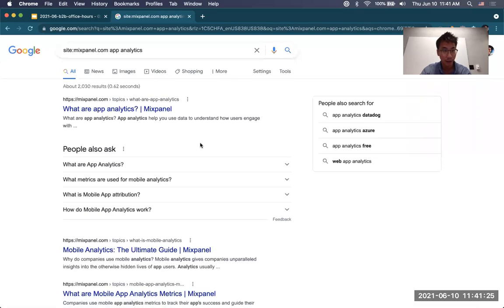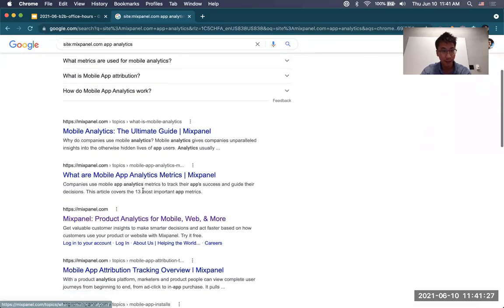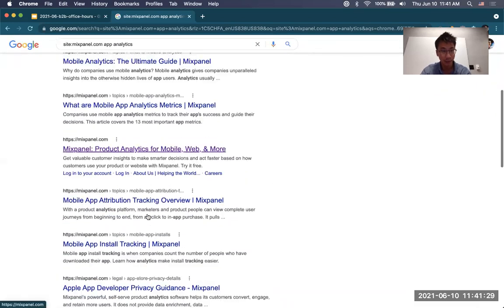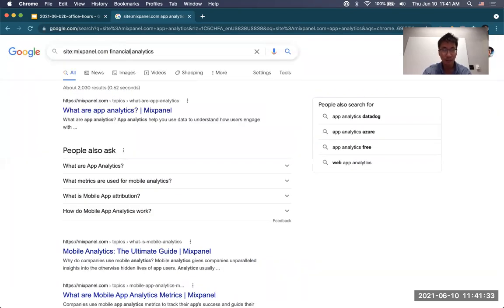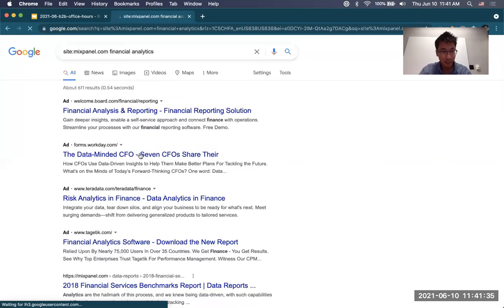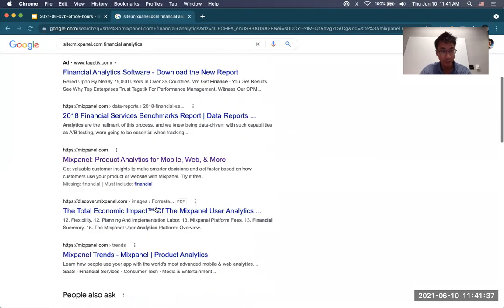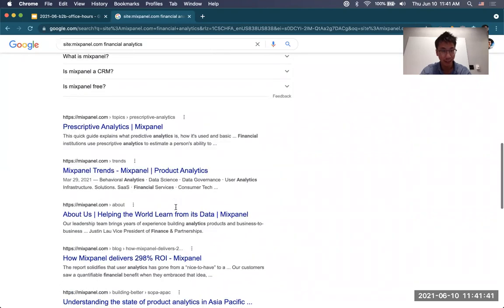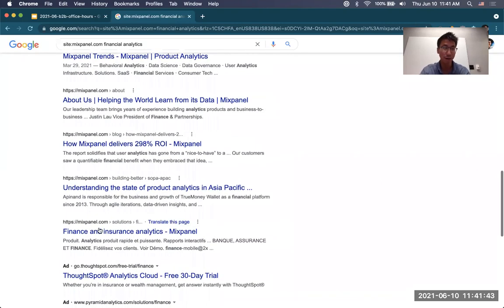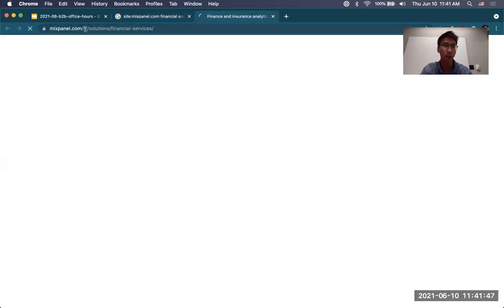What are app analytics, mobile analytics, Mixpanel, product analytics? I'd say they had maybe financial analytics. They definitely had different industry pages that I guess they don't really have anymore, but yeah, solutions, interesting. So these pages, oh, this is French.